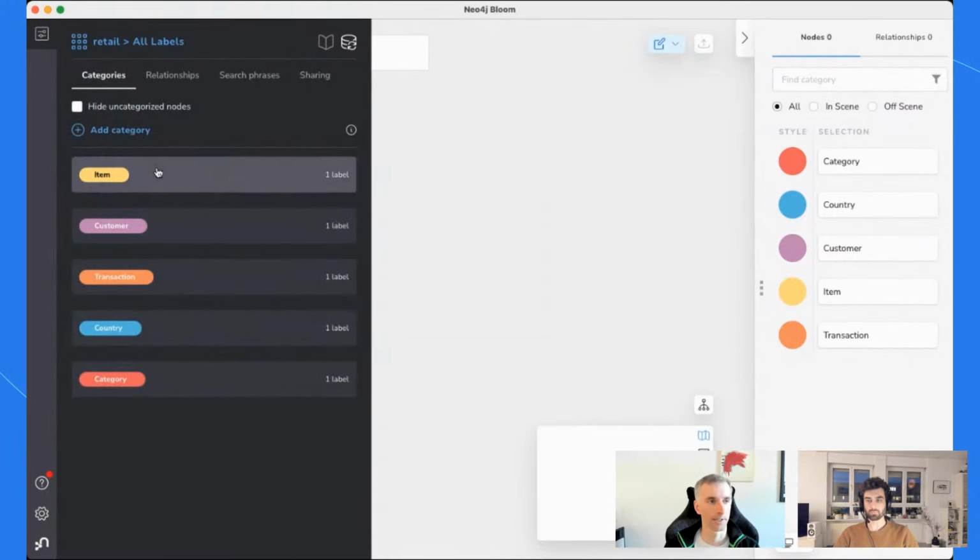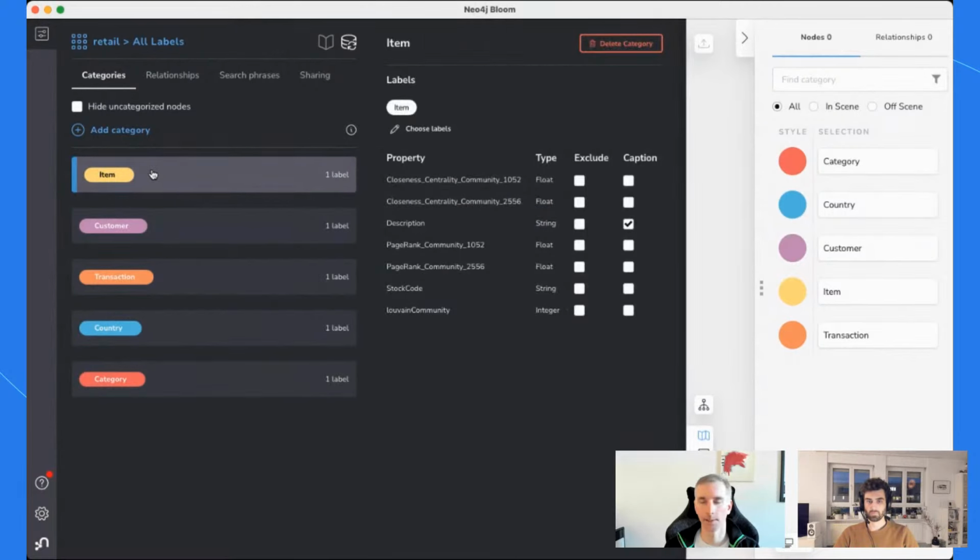If we go back to the categories tab just for a minute and look at each of the different categories listed, we can see, starting with item, that this category is for nodes that have the item label. And these are properties that exist on those types of nodes. So in this data set, extensive use has actually been made already of Neo4j's graph data science library.